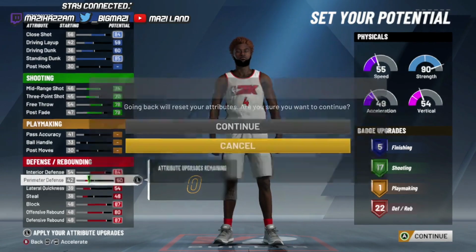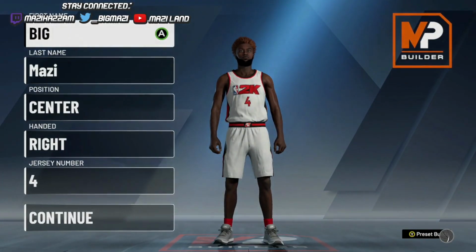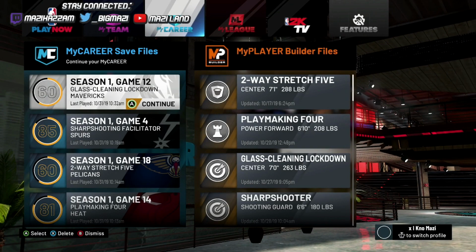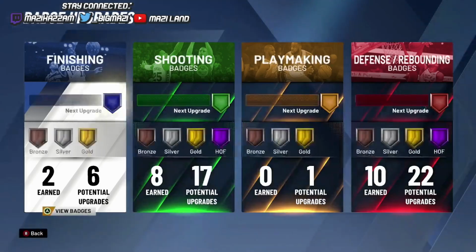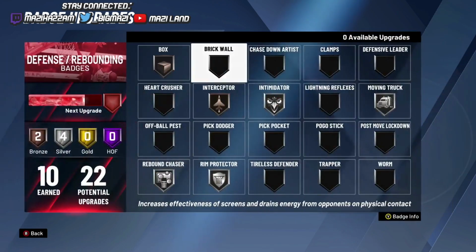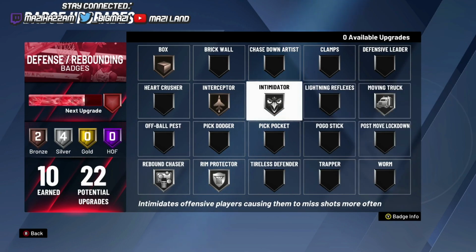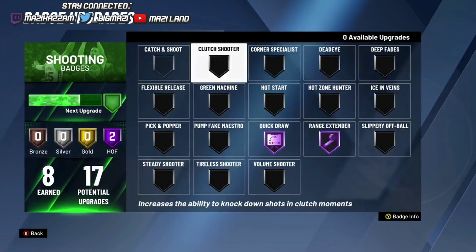I'm gonna go back all the way. So going back. That's the glass lock build that I have. I'm about to show y'all the build right now. 60 overall, I haven't worked on him that much. Well, I've gotten badges from him, but I haven't upgraded him yet. I've been playing this special method on my career. I'm just a MyCareer goat, a MyCareer grinder. Legit way. But yeah, so this is what I have right now. I'm just maxing out as I go. 10 out of 22, got that so far. Got 8 out of 17, and just maxed out quick draw and range extender so far.